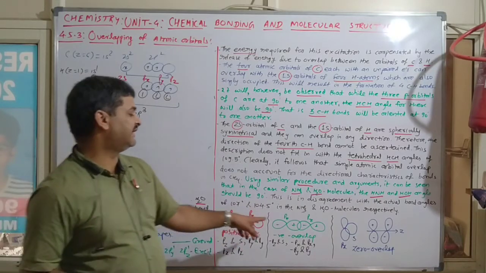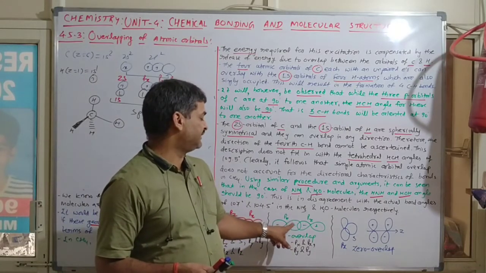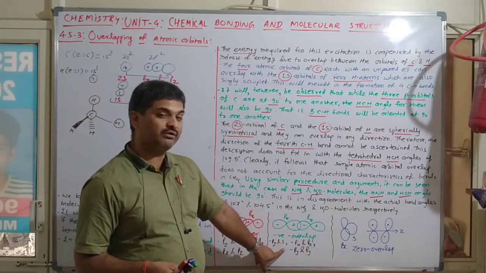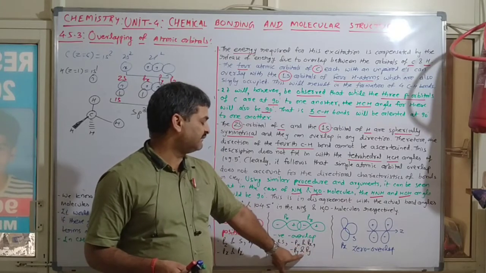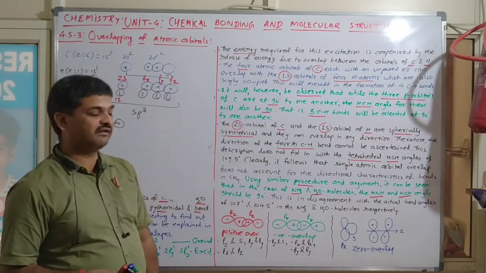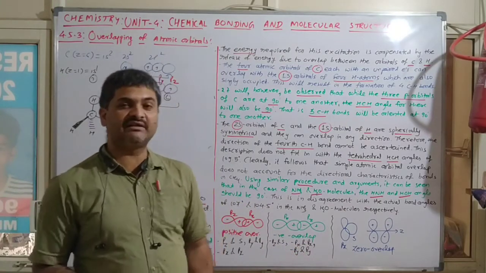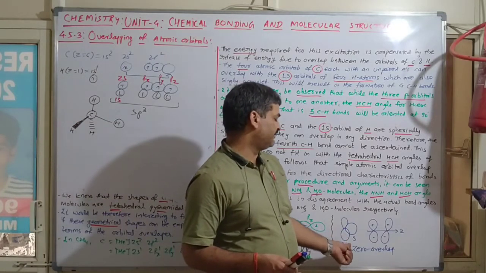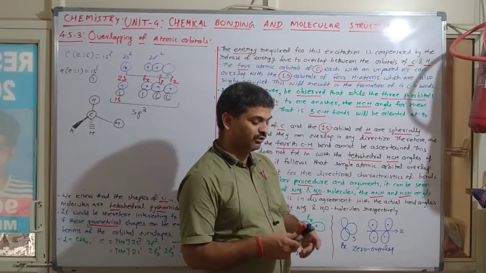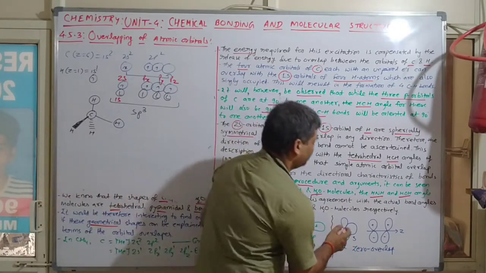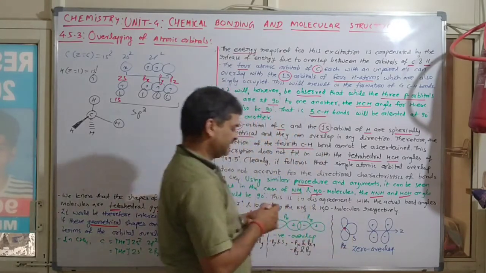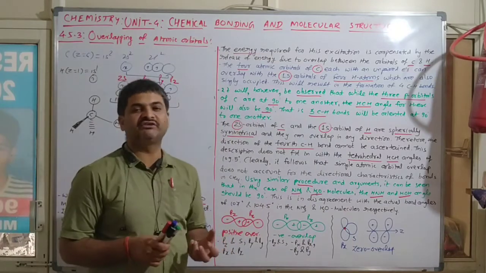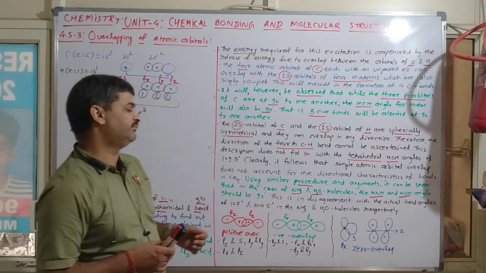Now second one is negative overlap. तो नेगेटिव में देखो PZ का प्लस है और ये PZ का माइनस है. Then after PZ and S orbital, Px and Px and Py and Py orbital is there. Clear? Then third one we can say that zero overlap. So zero overlap is possible between Px and S, and in case of zero overlap, here node is there. Node, है ना? तो node मतलब point at which the electron probability will be zero.